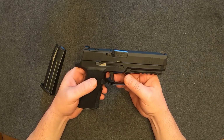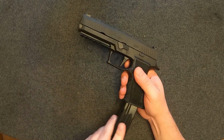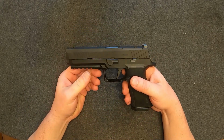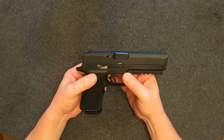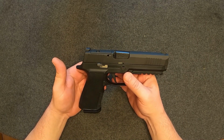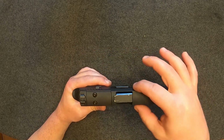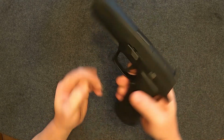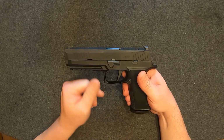But yeah, Sig introduced the P320 years ago in the 9mm, and it's been incredibly popular. So there's kind of been a resurgence lately of 10mm auto, so Sig came out with this variant. So we'll hit the specs on this real quick. It's got a 5-inch barrel. It's 1.3 inches thick, and it weighs 33 ounces with an empty magazine on my scale.